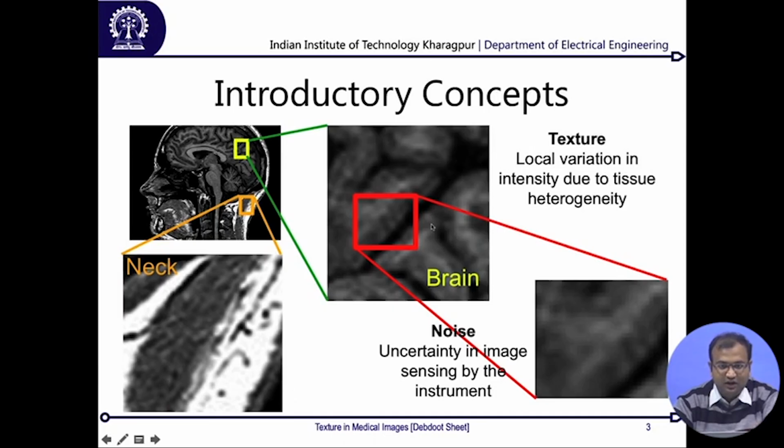Now, let us go into a major part. One is that we did tell that your local variations in intensity is what will characterize a texture, but the point is that since we have already learnt about different kinds of imaging modalities, some of them are ones where your sensing mechanism is also stochastic in nature.